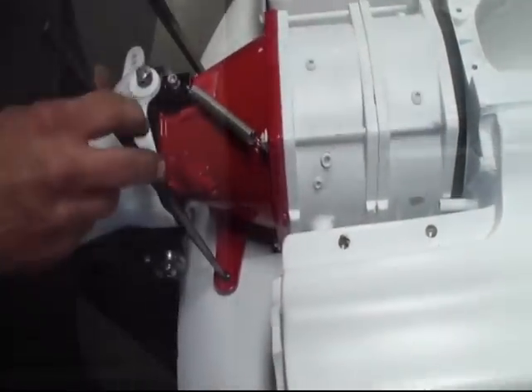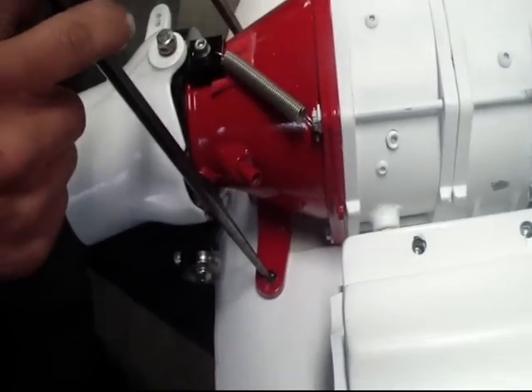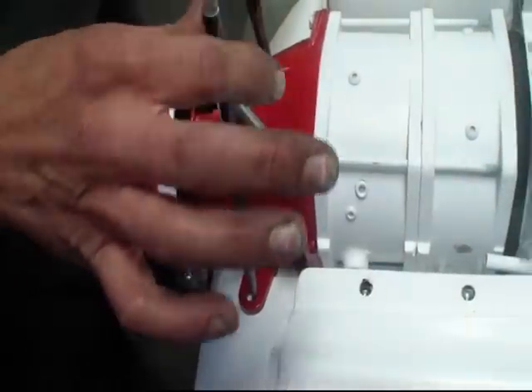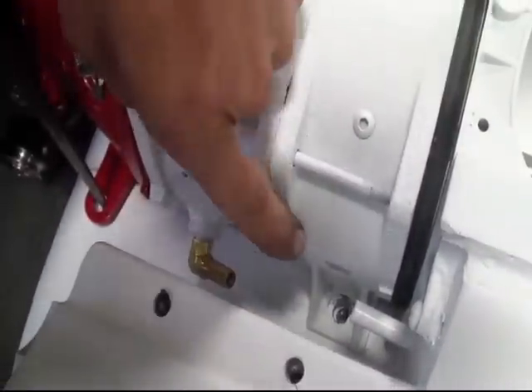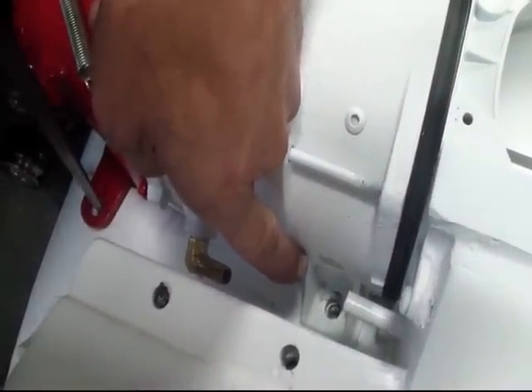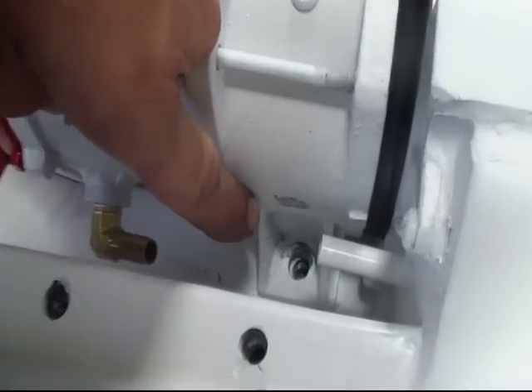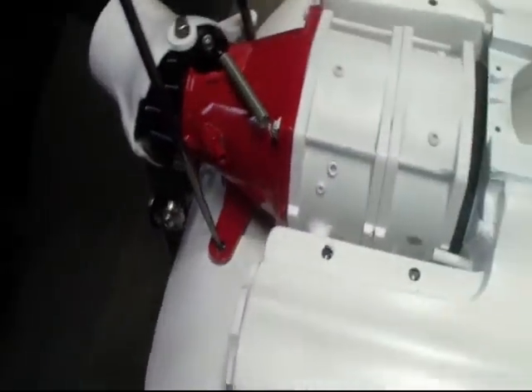So with the dowel pins dropped into the rear, where the reduction nozzle bolts up to the body, you can just do a light pressure — I mean light pressure — to get it to where you can see your half circle turn into a full circle on the threads. That's kind of a little cheater method that I like to do, and at that point I'll be able to start dropping my hardware in one at a time.